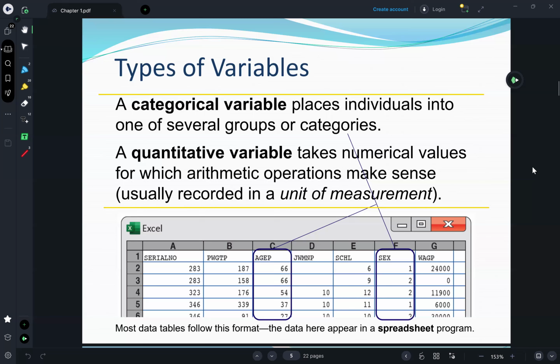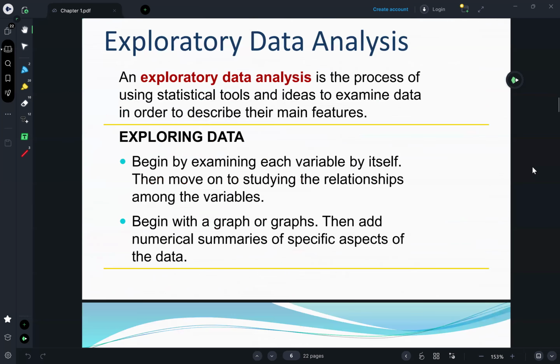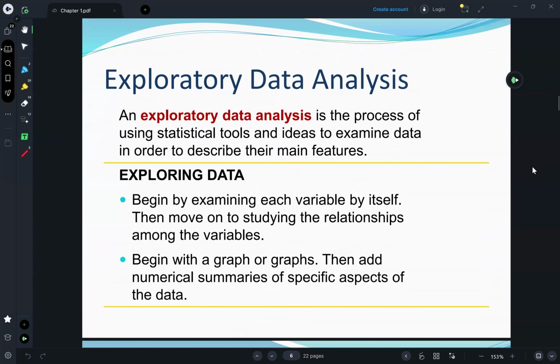So that's what we want to do when we get a data set, is to decide whether we have a categorical variable or a quantitative variable, and we look at each variable in the data set, whether it's in an Excel sheet or just on a regular Word doc, and we want to analyze each one, because it's really important to know what type of graph you're going to use to analyze these variables. For example, categorical variables, we use pie charts, we're going to see in a moment, and also bar graphs. Whereas the quantitative variable, we use the gold standard, which is the histogram.